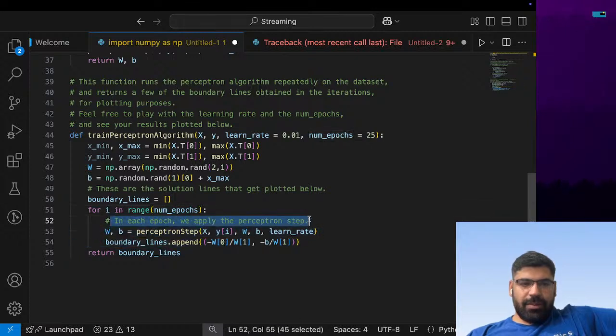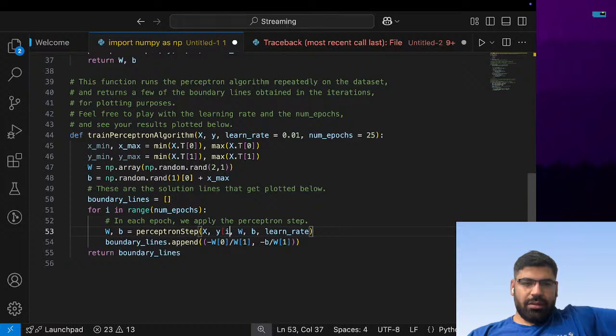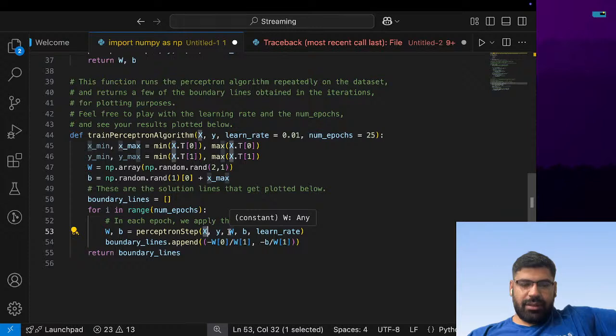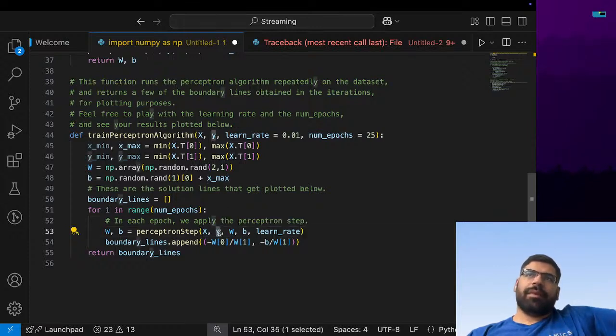In each epoch, we apply the X coordinates, which is our array, the array, bias, learning rate, and Y. Y is the label that was given.